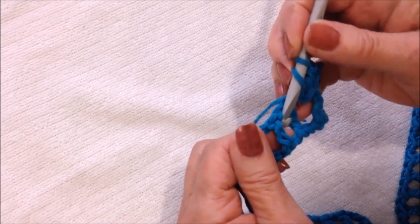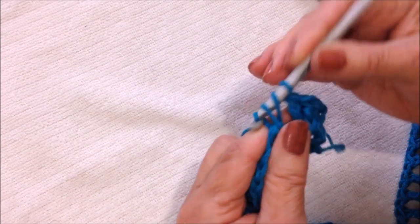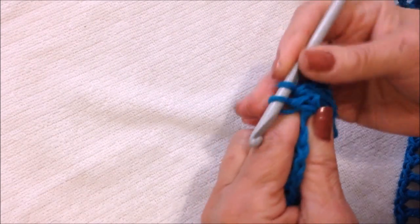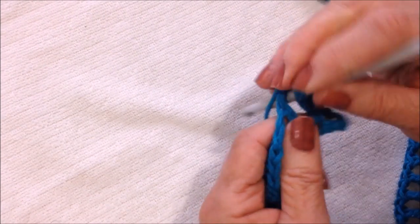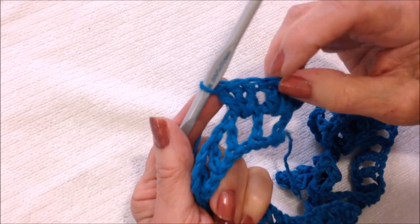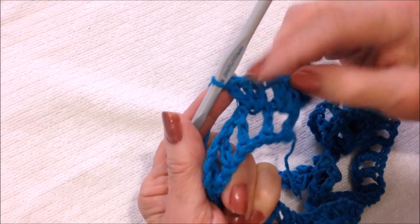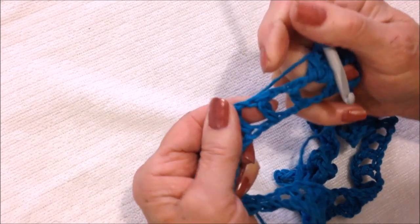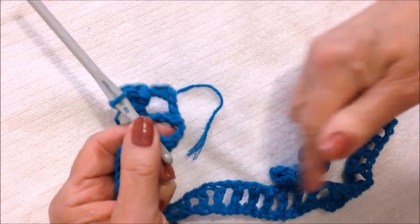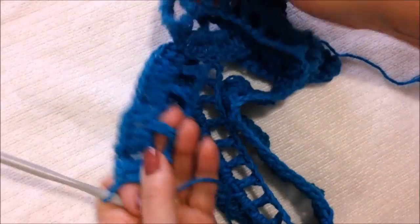Go to the next chain one space, make 3 double crochet. 1, 2, and 3. Okay, like that, 3 in every space, 1, 2, 3, all the way across the row.